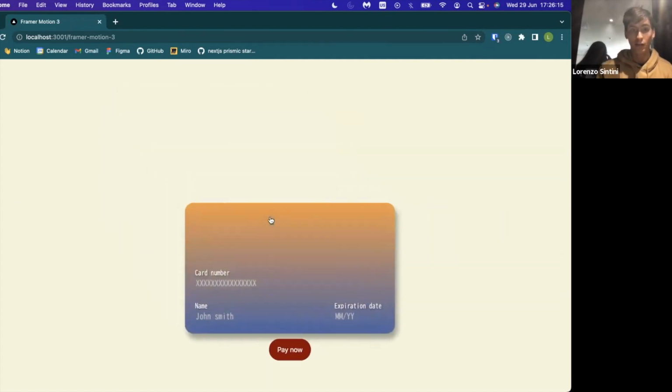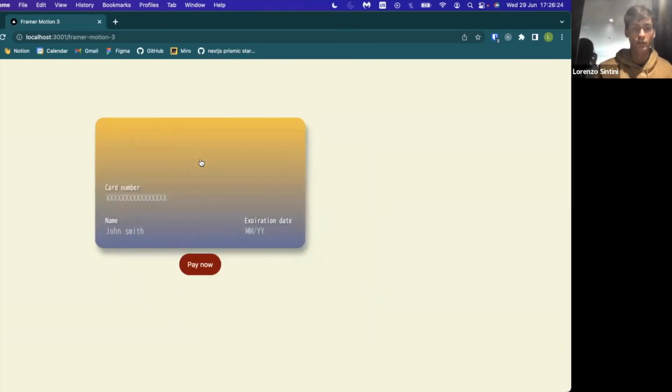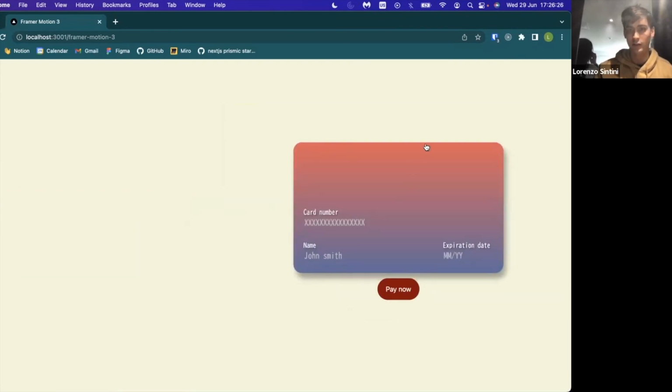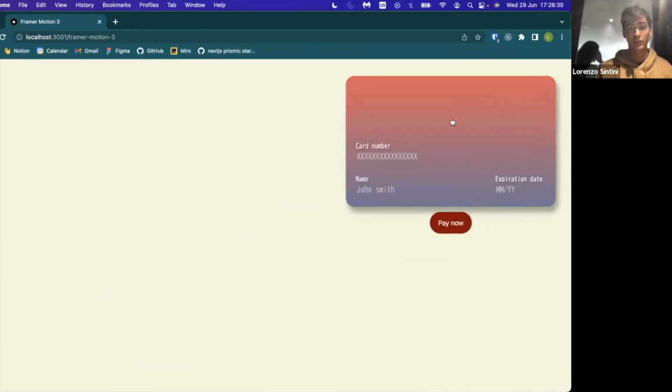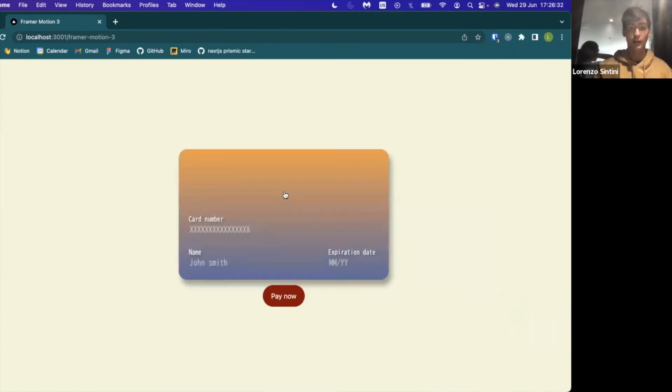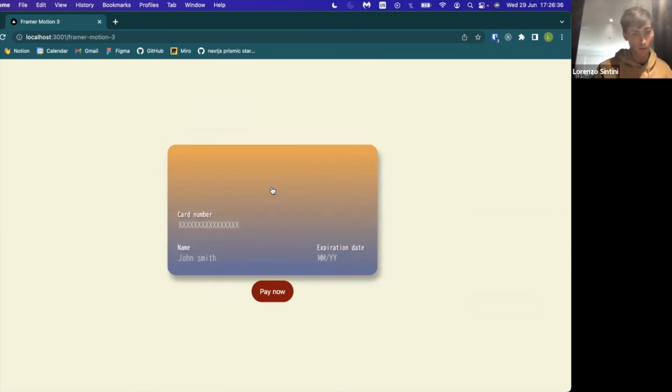And you can see that it also has a lot of very useful hooks for the drag and drop that keep track of the position. And you can use these to then, for example, change the color. As you can see here, as I drag it, it changes the color. And this in Framer Motion is essentially just 2-3 lines worth of code, and it's very simple, which otherwise would probably be quite hard.